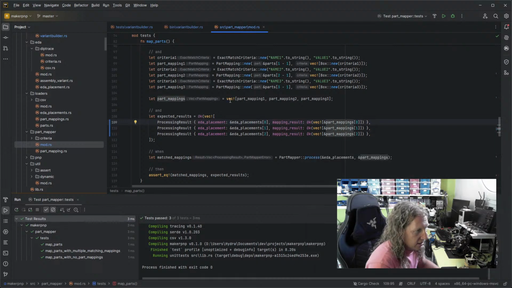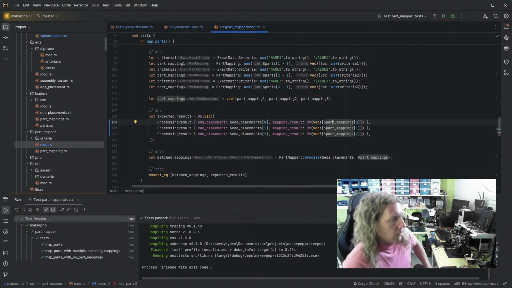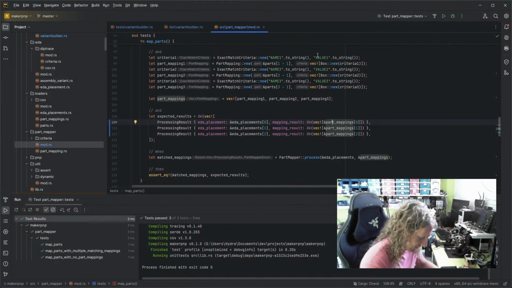So let's change the thing that's in this vector.